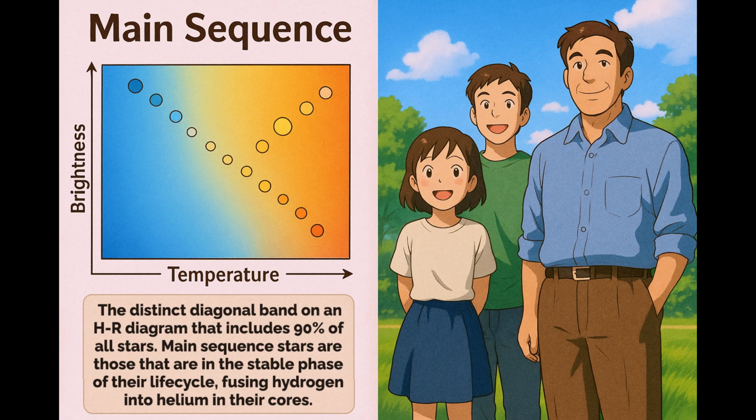This is similar to how stars in the universe are organized by their brightness and temperature, forming a predictable pattern known as the main sequence on the HR diagram. Just as most people fall along a diagonal trend from younger and shorter to older and taller, about 90% of stars fall along a diagonal band on the HR diagram, from hot and bright to cool and dim, illustrating a natural order in both scenarios.